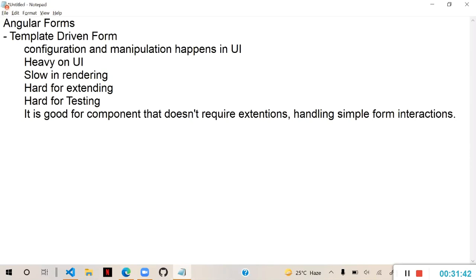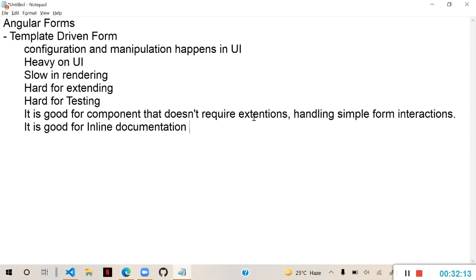It is also good for the inline documentation technique. I told you inline documentation technique means everything is designed in one page. So if you are using an inline technique, then this kind of form is good. Template driven forms are good.